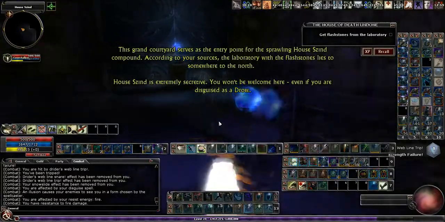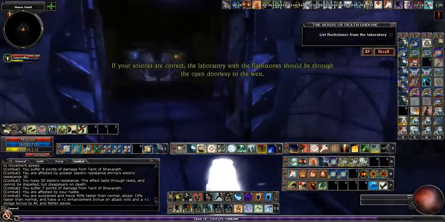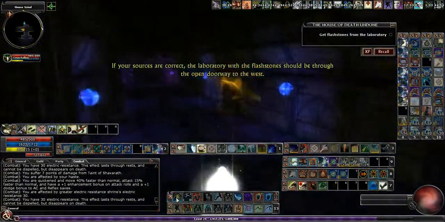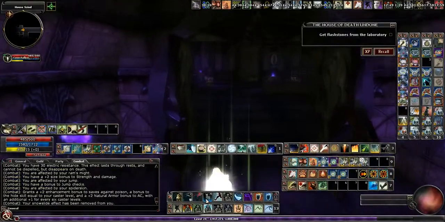This grand courtyard serves as the entry point for the sprawling house. If your sources are correct, the laboratory with the flash stones should be through the open doorway to the west.